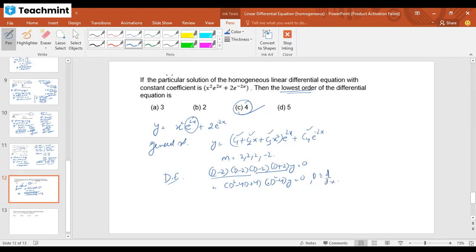Okay, but in this case we are interested in finding the order only. So how do we get the order? We get here x square. X square means that definitely this root is repeated at least 3 times. It may be possible that the x cube coefficient is 0, but we are interested in finding the lowest order differential equation. That means that it must satisfy this equation. So x square means that root must be repeated at least 3 times: (C1 plus C2 x plus C3 x square) e power 2x, and another root gives e power minus 2x. So in this case the order is 4, and if we want to find the differential equation, we can take the product of these two. You will get the required equation.